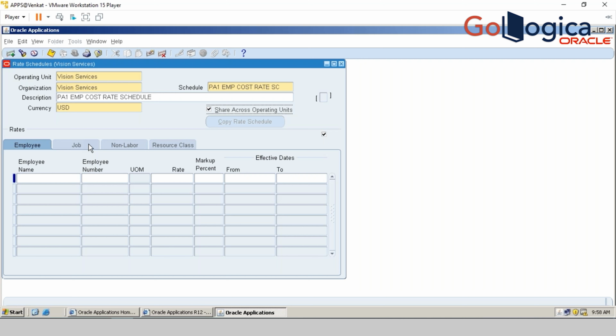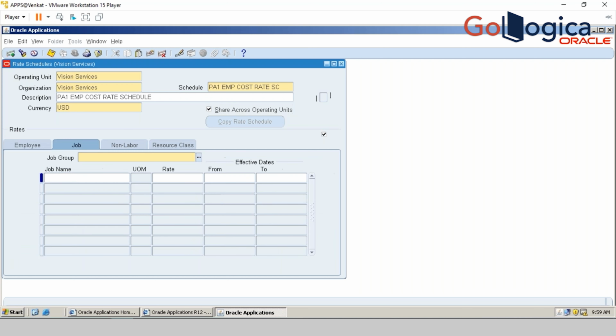Even though in Infosys 40,000 employees are there, when it comes to jobs, there are only 200 or maximum 300: senior software engineer, junior software engineer, after that manager, and so on. So we can reduce it to 200 records. It's up to you whether you want to go with the employee specific or the job specific. If you want to go with job specific, just shift to the tab.